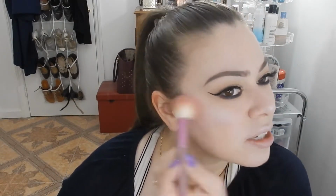For blush, I'm going to be using Show Me Your Cheeks blush by Elizabeth Mott. This is one of my favorites because it gives a nice glow. Now I know obviously you're supposed to put blush on before the highlighter, but I like putting the highlighter sometimes first and then the blush, and then I like to have them mix up together because it gives me a nice glow. Especially with this blush, it gives me a nice rosy glow along with the highlight, so that's why I'm putting the blush after the highlighter. One of my favorite blushes. As you can see, that little rosy glow going on, that's what I meant.